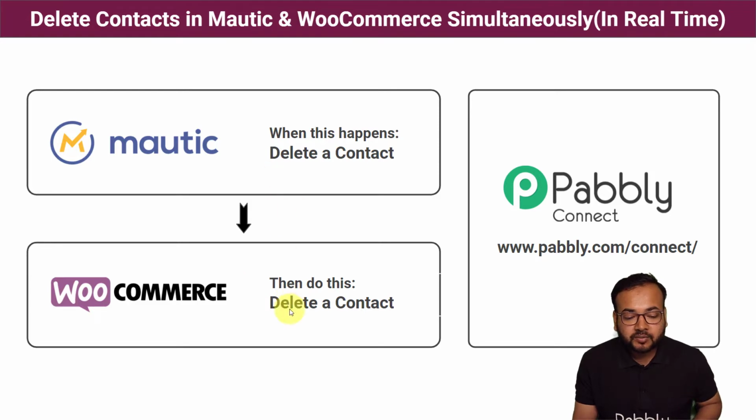And guys, to make this automation, we are using Pabbly Connect, which is an integration and automation tool. And guys, the best part of setting up this automation is that you will not require any coding skills or programming knowledge. So anyone can set up this automation very easily. So now let's set up this automation together.